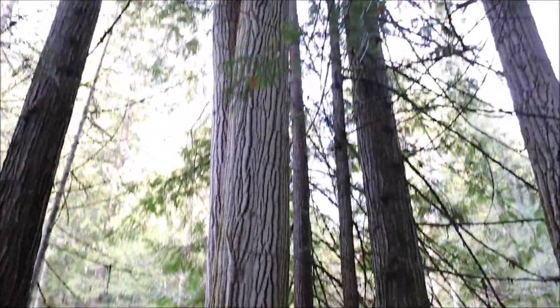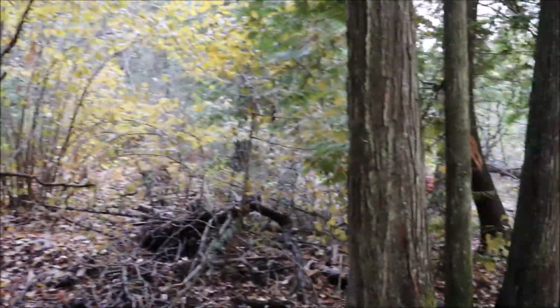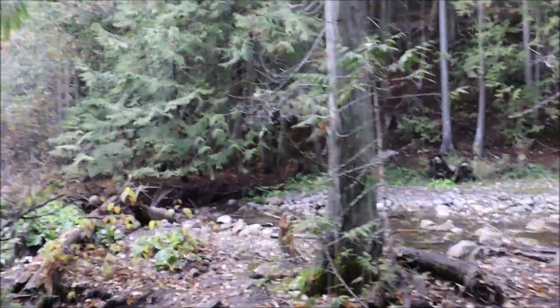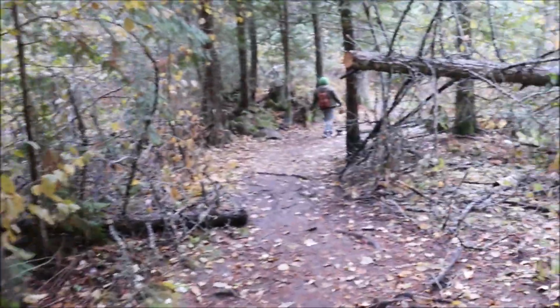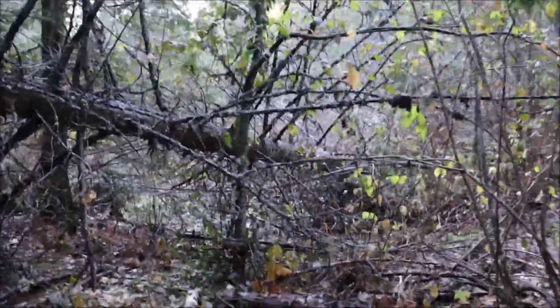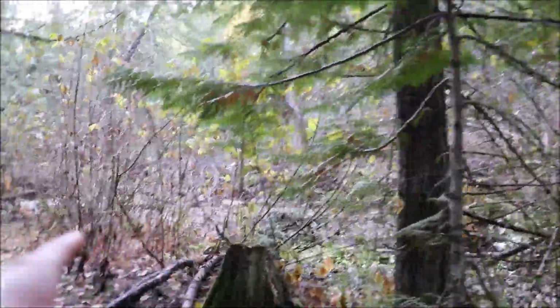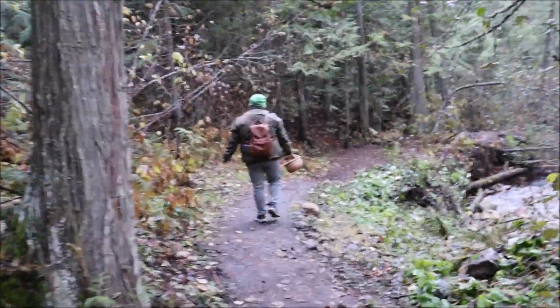This is the old growth cottonwoods. See, this is where you gotta be when looking for mushrooms. But this is in the Okanagan, this isn't the lower mainland, so you don't get as old growth rainforest, but this is where you gotta be. It's been way too cold lately, so I don't know how much we're gonna see for mushrooms besides polypores. We're mainly here to find the Devil's Club plant, which loves to grow in here, and it's really good for diabetes. So that's a herb I would love to show you. See what we can find.